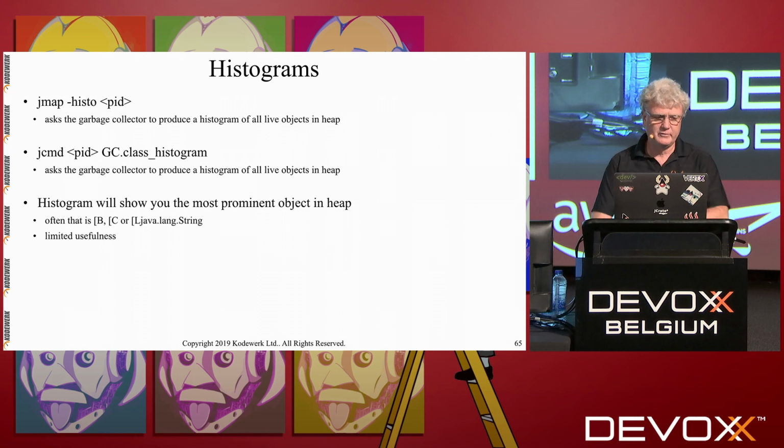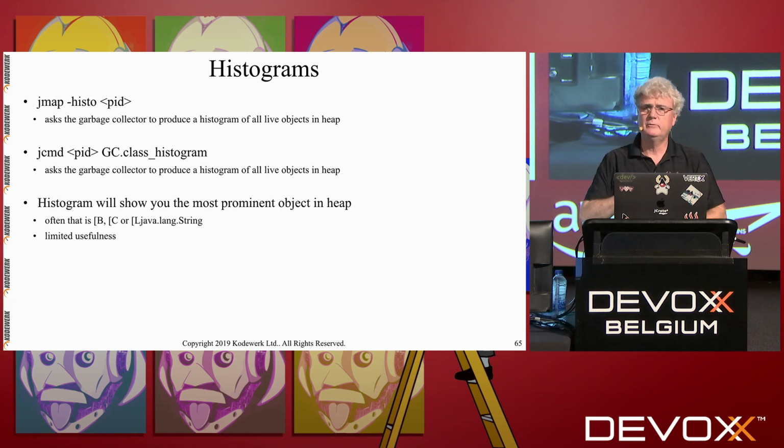So sometimes we can get this information indirectly. We can use a tool called jmap with histogram, and that'll give us pretty much a breakdown of all of the live data in the heap, which is really nice. Technically, how this works is that we ask the garbage collector threads to do a garbage collection, and as they do, it collects this information and dumps it out into some form of histogram.